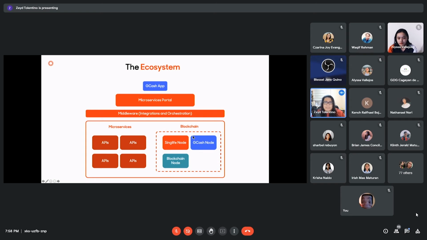And then here on the right side, this is our core policy admin system. This is where we create the products and the customer policies. We have three nodes under the blockchain right now. We have the Singlife node, where our products are hosted. We have the main blockchain node that orchestrates, and currently the first partner we have is the Gcash node. So basically, it's distributed, and it's much more difficult to change, and like what blockchain says, it's almost impossible to hack because you can't really change it. I'll share the benefits of blockchain later on.